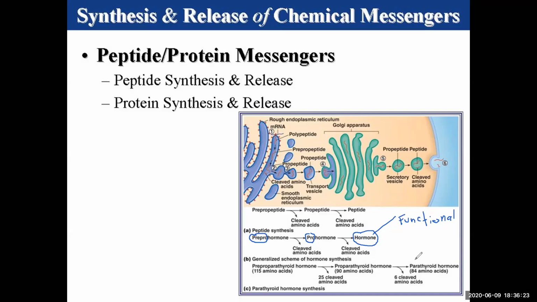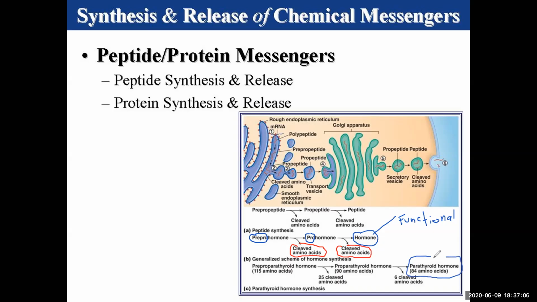So there are specific enzymes, proteases, that can cut off some amino acids along the chemical messenger. So the pre-pro-hormone will have a sequence of amino acids being hydrolyzed, cut off. So you see here, it says cleaved amino acids, completely cut off to release the functional hormone. Okay? So an example here is a specific case, the parathyroid hormone. We're going to come back to this hormone.